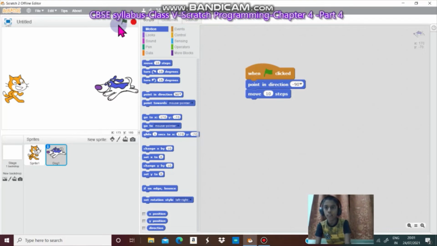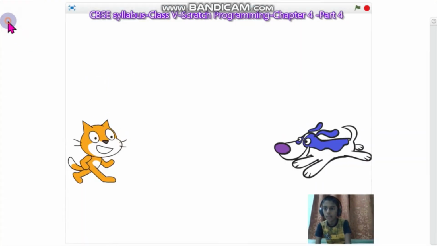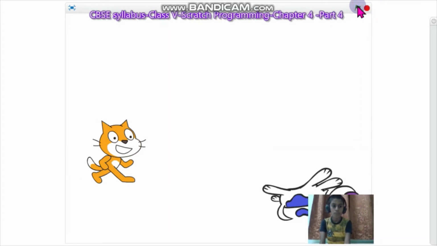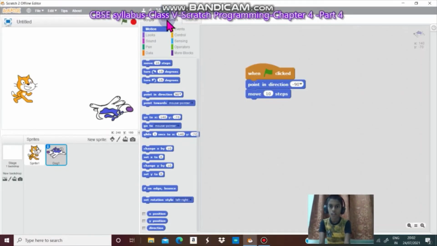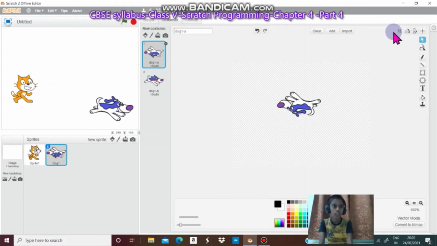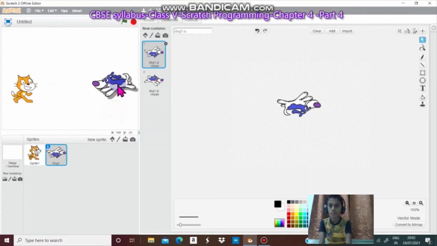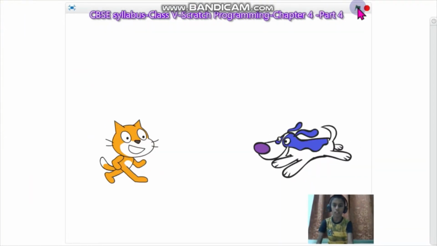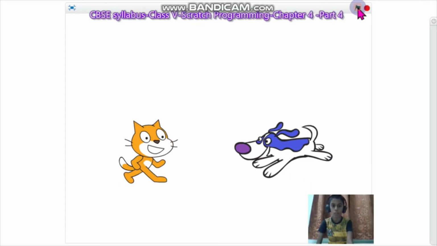Before I click the green flag button, I will go here. If I click there, the screen is big. If I click here, the screen is small. You can't drag them whenever the screen is like this. Let me click the green flag. I'm sorry. And flip it. Alright, now let's try it. On every click, they are coming closer and closer towards each other.